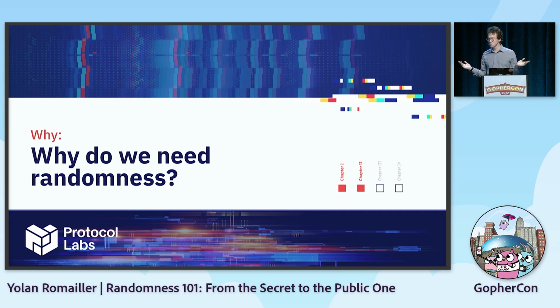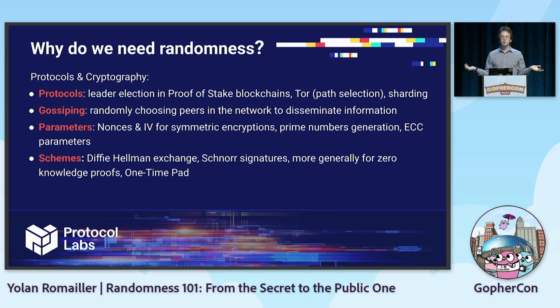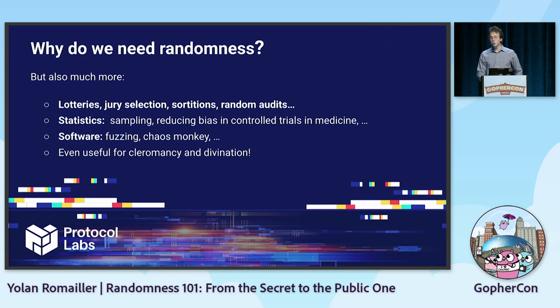So we've seen what kind of randomness there are out there, but why do we need them? I already hinted at most usage, but mostly secret randomness is very useful for cryptography in general. If you look at most protocols, we have either secret keys, nonces, so numbers used only once, or initialization vectors that very often need to be secret or at least random. We have leader election for proof of stake, for example, which needs to be done randomly, but can be done in a public, verifiable way. If you look at Diffie-Hellman, I already said so. So you use randomness a lot in cryptography, but you also use it for other things like medical trials or jury selection, or we talked about fuzzing and chaos testing, and so on. These are things where you will need random values as well, and that's very, very useful.